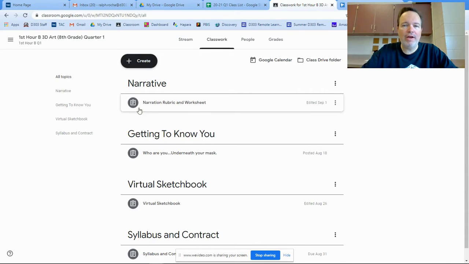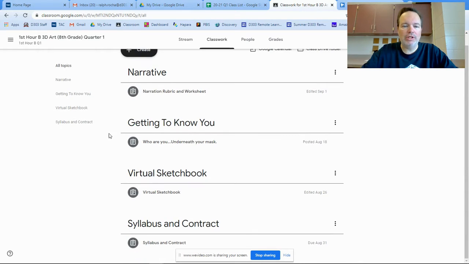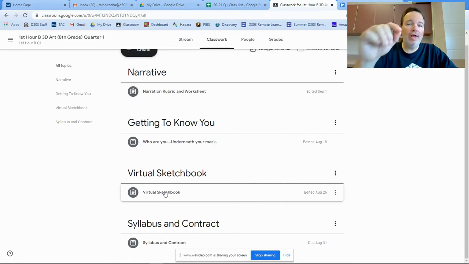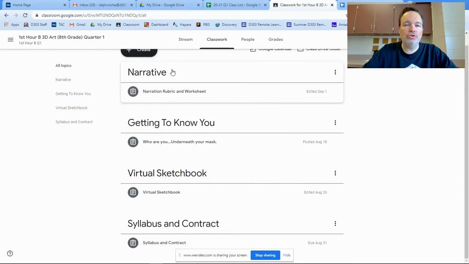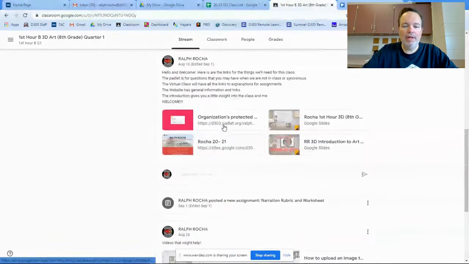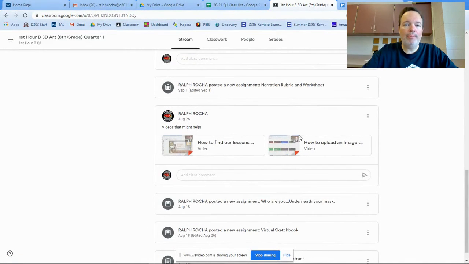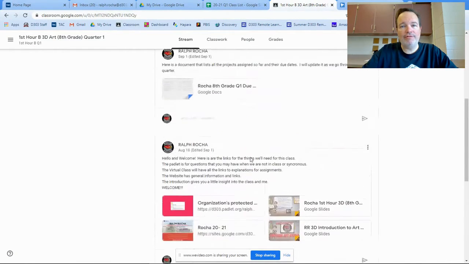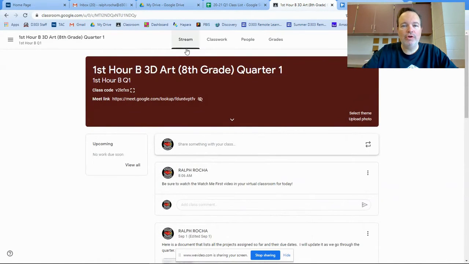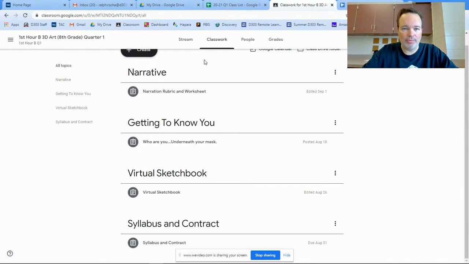So this is where you'll find your rubrics and your worksheets. Then you'll have the different assignments that we've done via Google Classroom, and you will have a link to your Google Sketchbook. Now I've created a video in your Google Stream that shows you how to upload images to your virtual sketchbook. So that's how you find the first stuff in here. So this is your Google Stream and your Google Classroom.